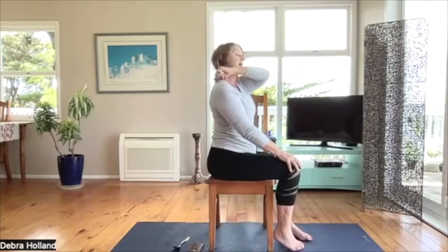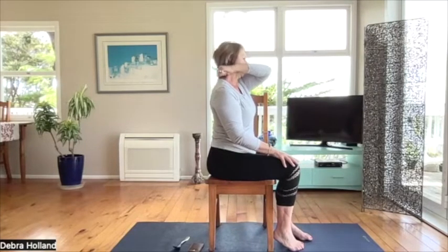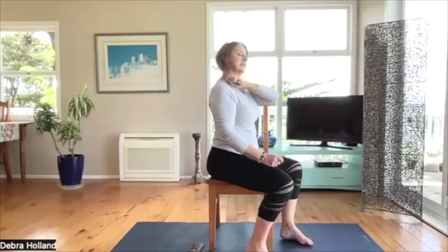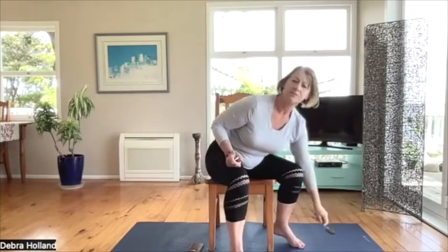Okay, now if you've got a Gua Sha tool, you've got that little indentation. That is perfect for contouring your trapezius. So one point is at the front and one point is at the back. If you're using a spoon, you would just get the shaft of the spoon and keep going from front to back. Or you might try the actual spoon part and just get creative, move it around and find what feels good.